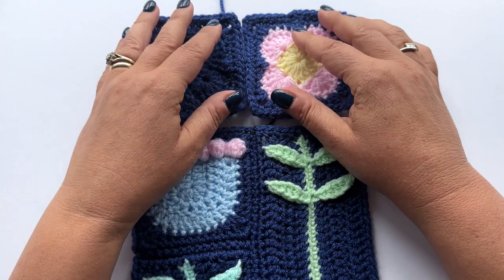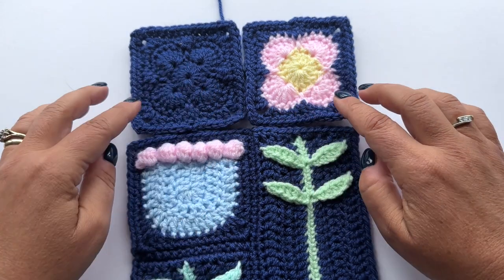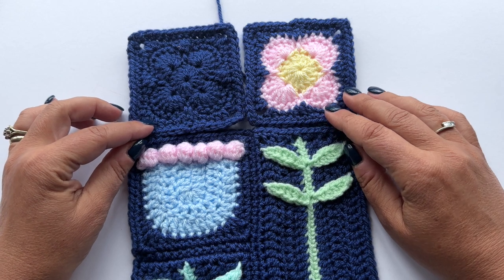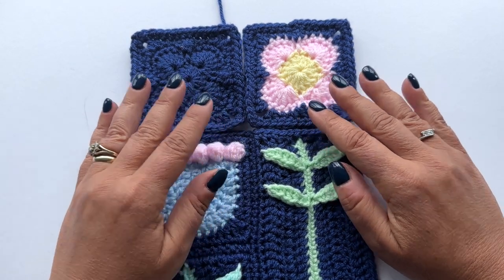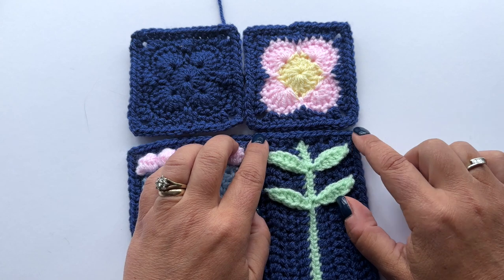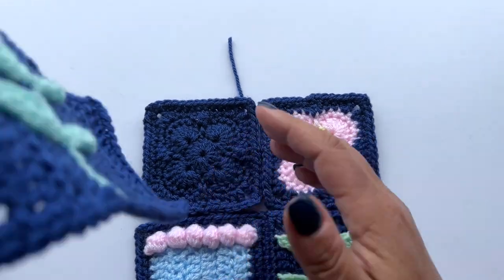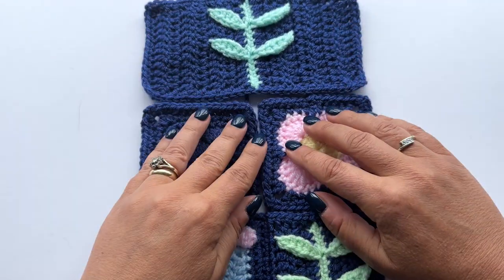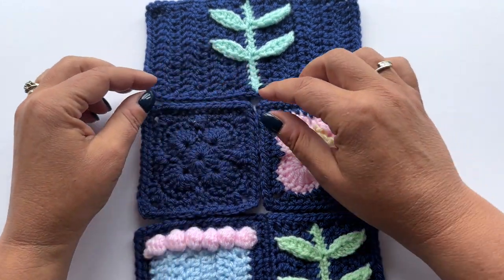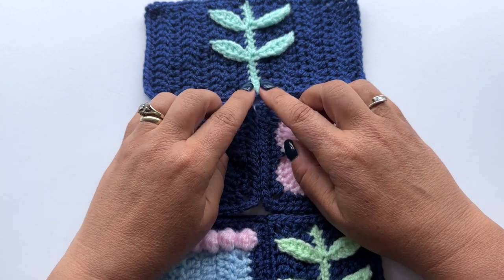So these are my next two squares that I need to join. So I'm going to join here first, and then I'm going to join the horizontal join, and in the pattern I've suggested where to put all of your joins just to make it easier for you to follow. So this will be a nice easy join because the sides of the squares and the corner spaces will all marry up, and then the next join will be a leaf. And then this will be the same as this join. So you will have two short sides joining to a long side. So remember that each corner space has its own stitch.